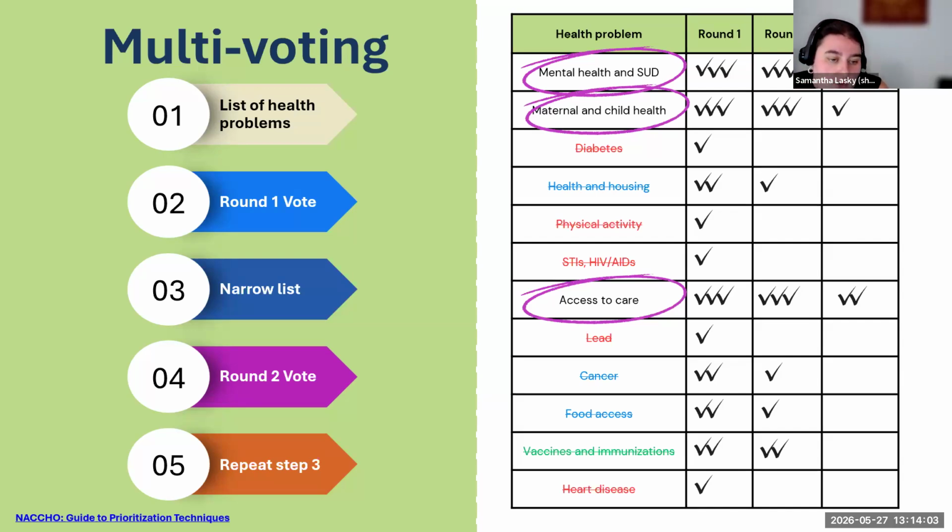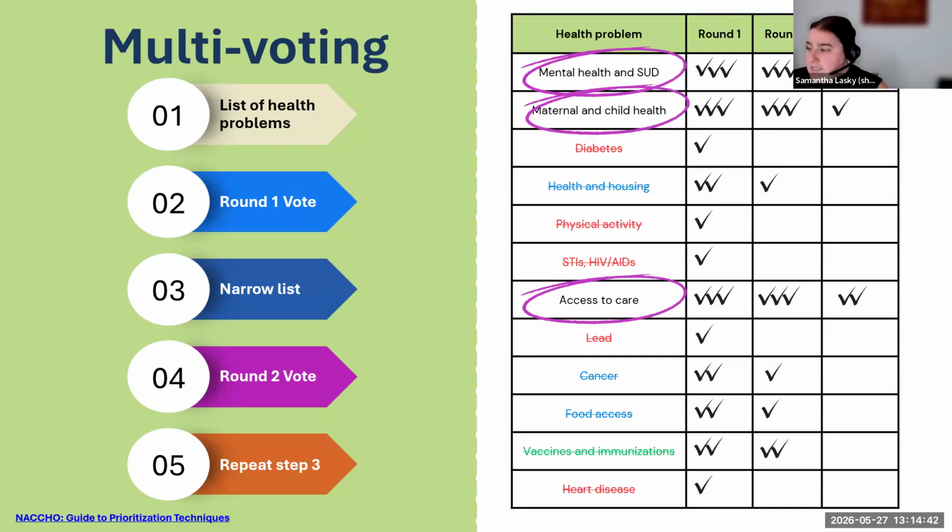To conduct multi-voting, the local health department uses the themes from the summary data and presentation as a list of health problems, as you can see in the left side of the table. From there, each participant chooses their highest priority problems. A maximum number of votes is typically established based on the amount of people in your room. In round one, the participants vote for their highest priority. Then you update the list and narrow it down to the problems with half of the number of votes available for the participants. And then in round two, you vote for the highest priority again, as you can see here.